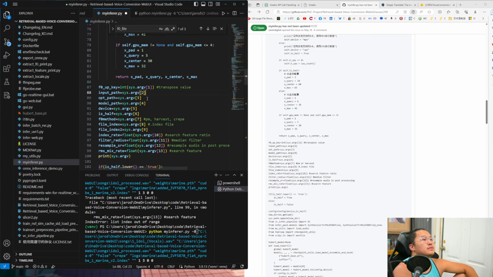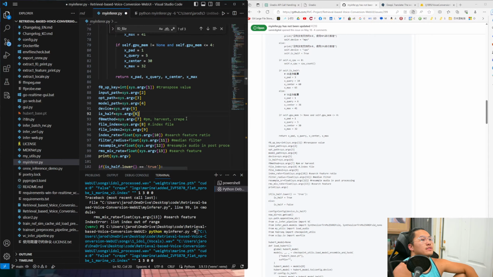Right, I've got input, I've got output. I've got my model path. Let's see, device CUDA 0.